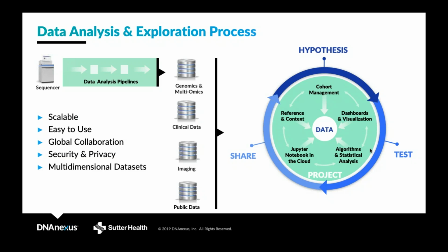And for many of our customers who already have access to publicly available data sets in the same field, there's a strong need to integrate all of this data onto a single platform that is easy to use for biologists and has the deep programming capabilities that are necessary for the bioinformatics computational biology component of these teams to enable global collaboration. And, very familiar to all of you researchers who are listening in today, a platform that will enable this ongoing cycle of discovery and validation, hypothesis generation, testing, sharing, and then validating those insights.